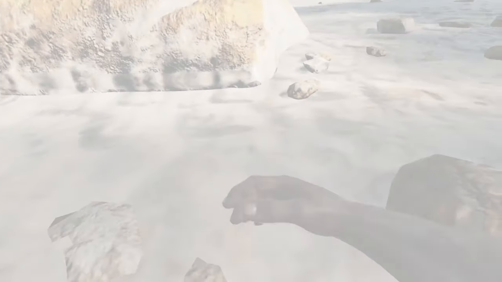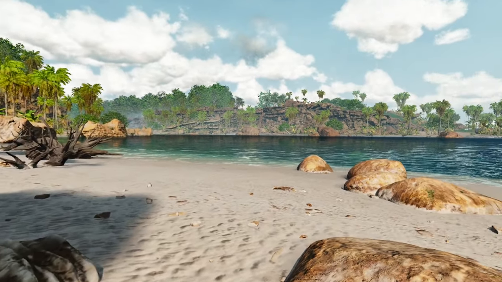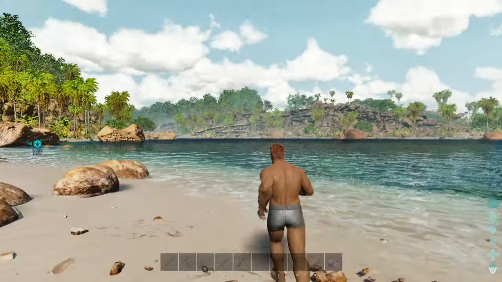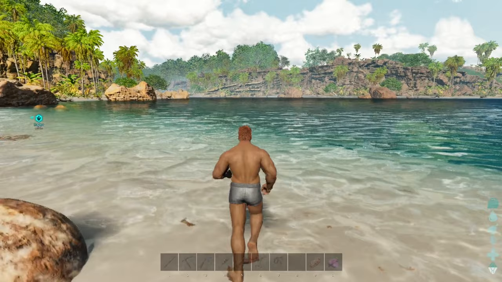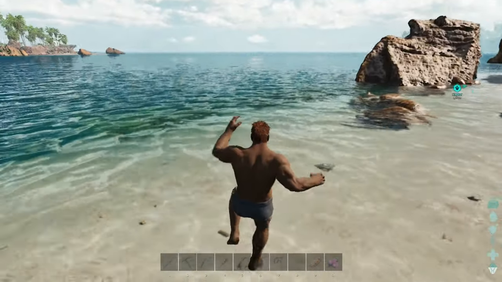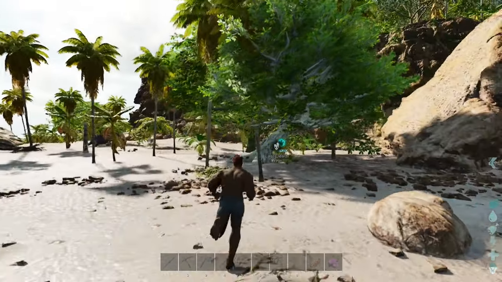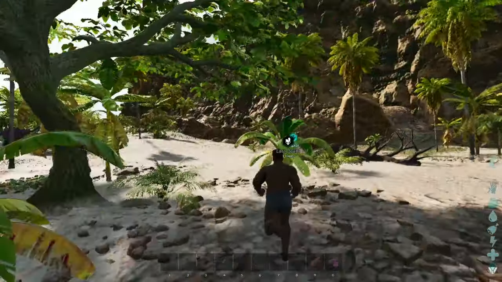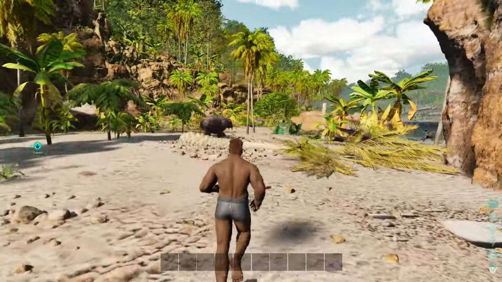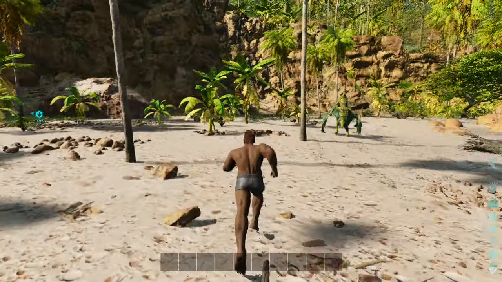So this is the result. Everything moving much smoother now. As we can see, we're looking like more of a normal game. If I run into the water, you don't get that nice water effect. But still, a much more playable game. As I run out through here, look, it kind of looks like Ark Survival Evolved. But yeah, very much playable.